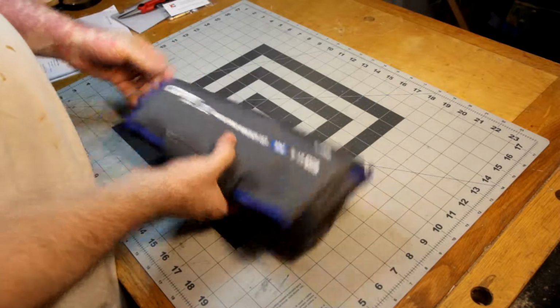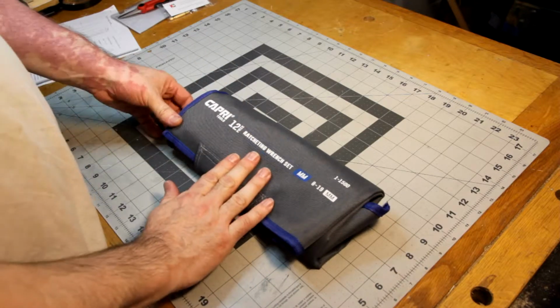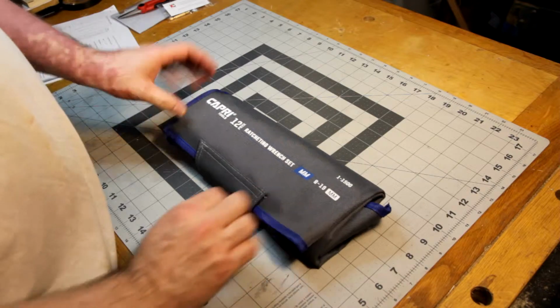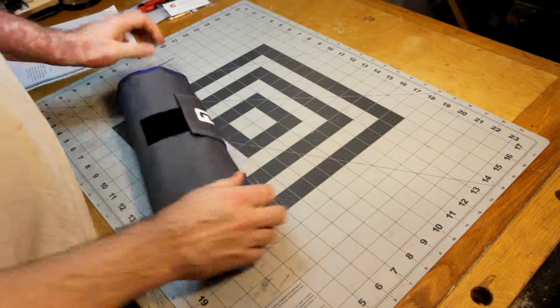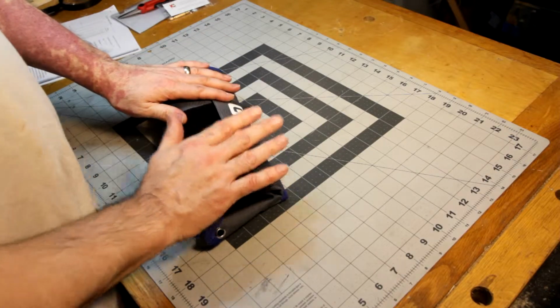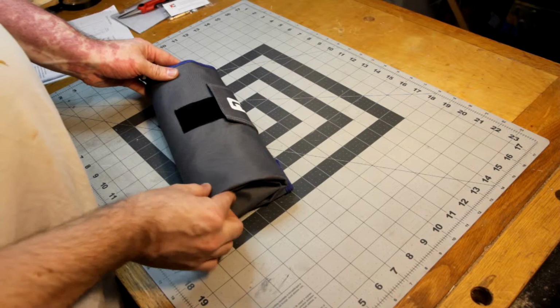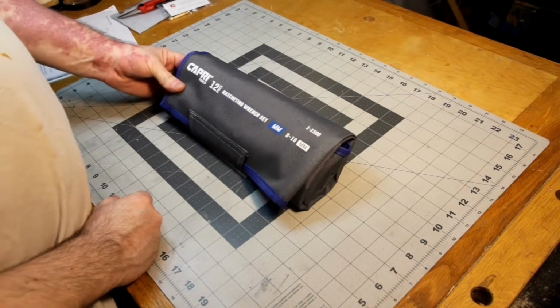I like it a bunch. I also like the fact that it's very clear to see, hey, this is metric. And they have an SAE version as well, which is a different color, and of course has it all on there. So you look around, you can find it on Amazon. I suspect you can find it in other places. I have no idea about the wrenches. These are gear wrenches that I have, and I'll talk about that some other time. So I like those a bunch, and that's pretty much it for my comments on this.